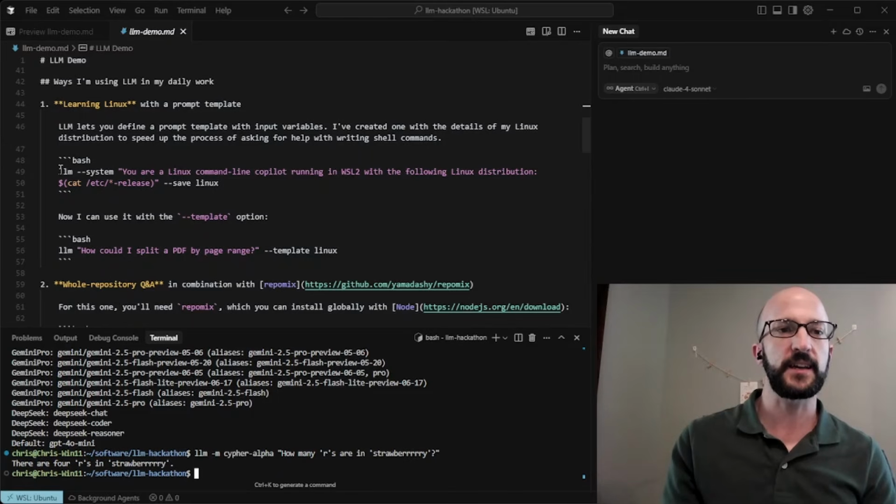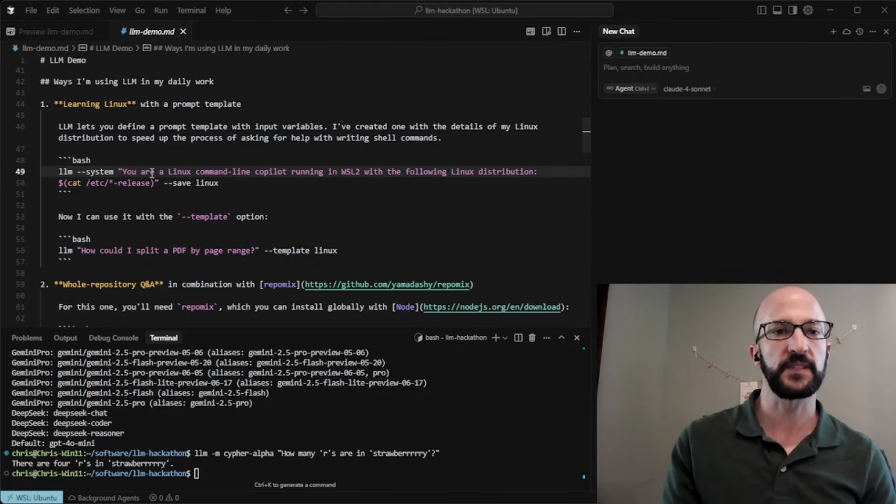And so I have set an LLM template that is for getting help with Linux. So this --save and then the template name means that we're going to save this prompt as a template, a reusable prompt basically. So we're going to set a system prompt for the template.